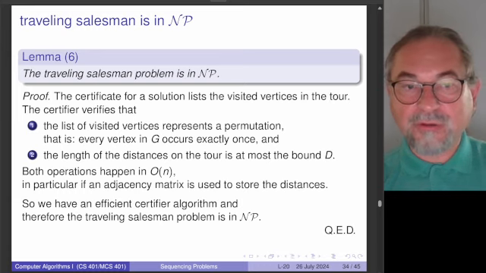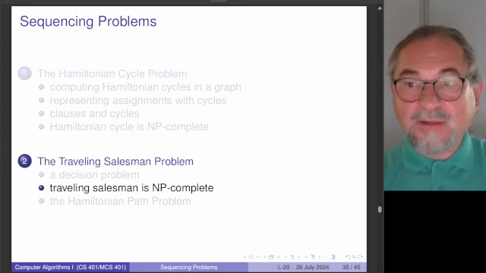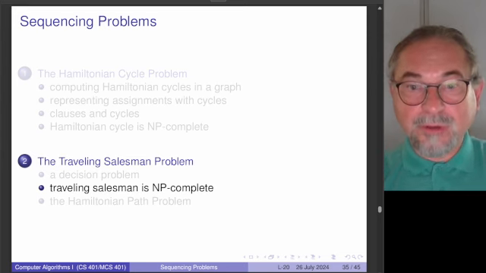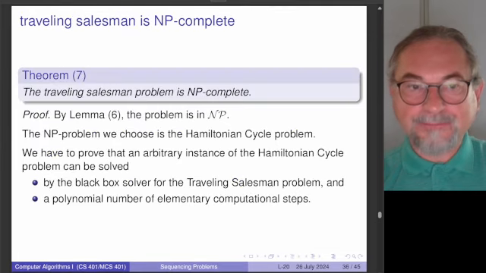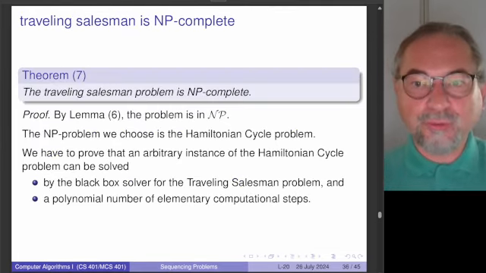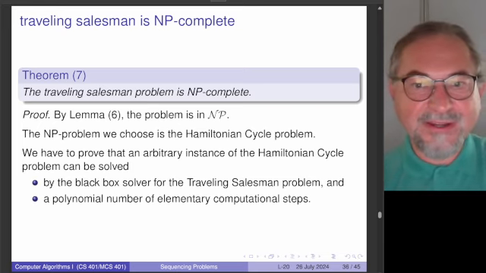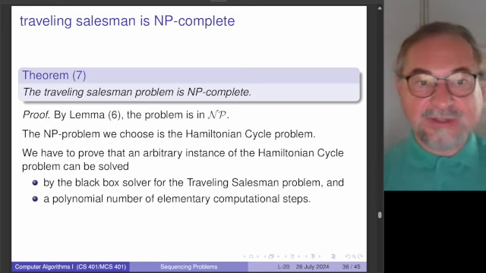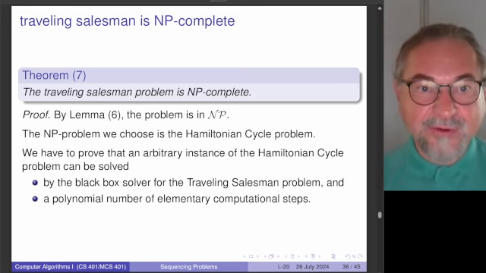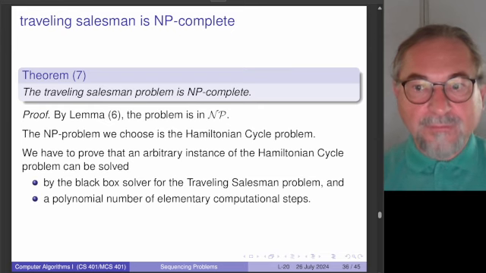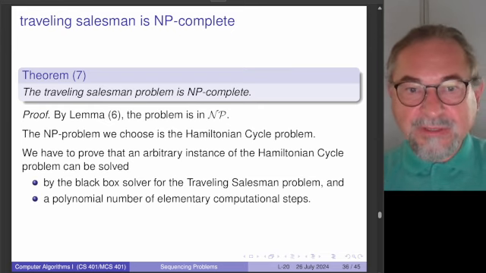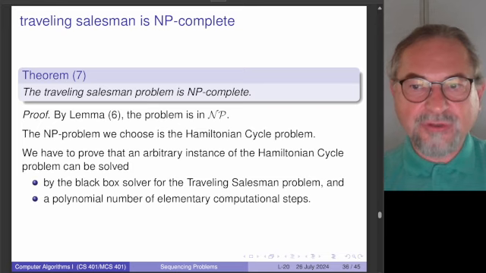Great, first hurdle cleared. Now we have to show that the problem is NP complete. How are we going to do this? Well, the main result of this second half of this lecture 20 is actually the main theorem here. The problem is in the set NP. We do have an efficient certifier by the previous lemma.